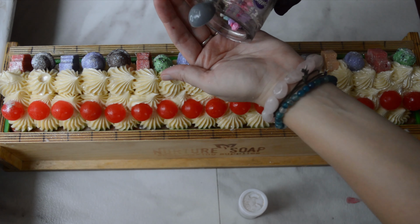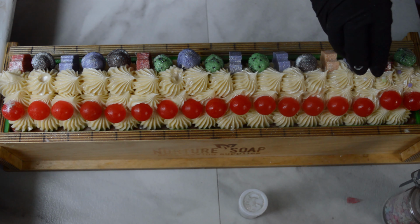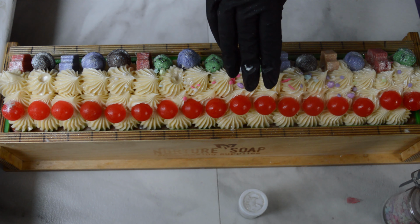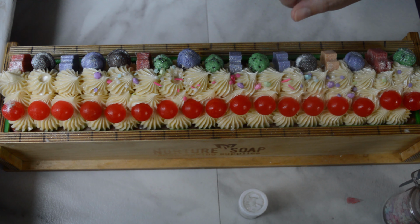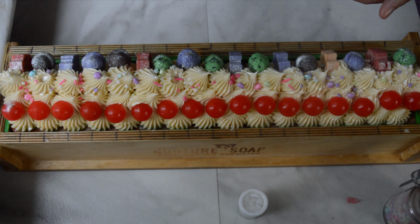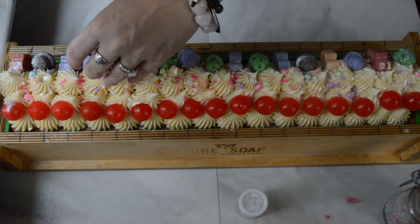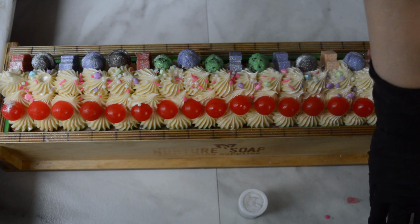Next up, I've got some pretty little sugary sprinkles called the Diamond Melody by Wilton to sprinkle on here. I also forgot to mention, when I was putting that icing on, did anyone notice the ugly colors that morphed when I got done with the soap? The pretty pinks and purples were like shades of poop. So hopefully, one can hope that those colors turn back, which 90% of the time they do. So I'm not too worried about it. So I am going to put on some sprinkles. I'm gonna put on a melt and pour drizzle with some of that Summer Kiss color.